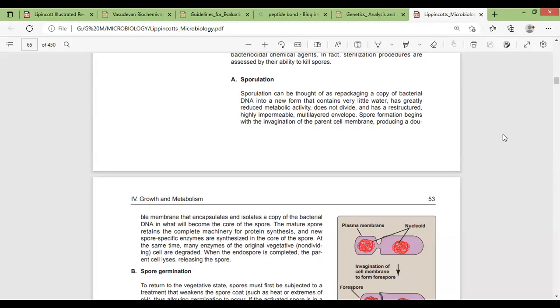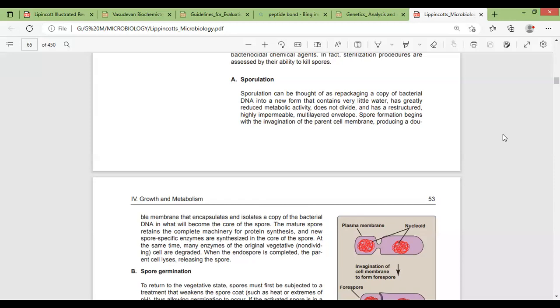But from that zygote, a whole human being is formed, telling us that, and that is the principle even scientists are using, for us to clone a whole human being, a whole animal, essentially, all we need is the DNA, the basic code for a living being, right? That's all we need. And it's the same with sporulation. You can say bacteria are very smart. They already figured this out. They know that so long as we have our DNA somewhere, we can always grow from the DNA.